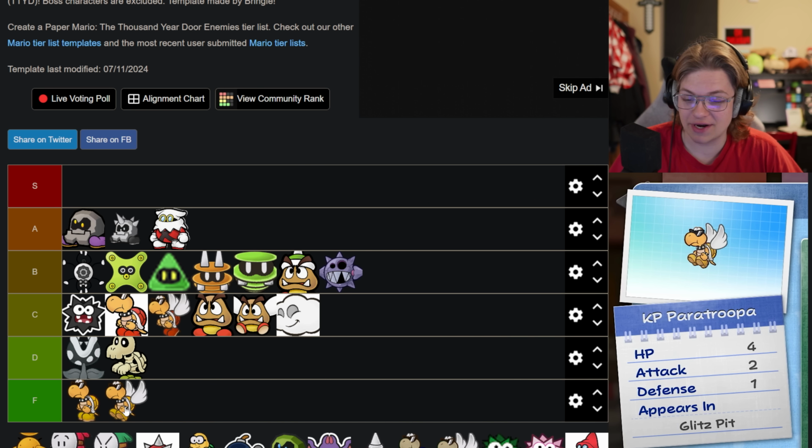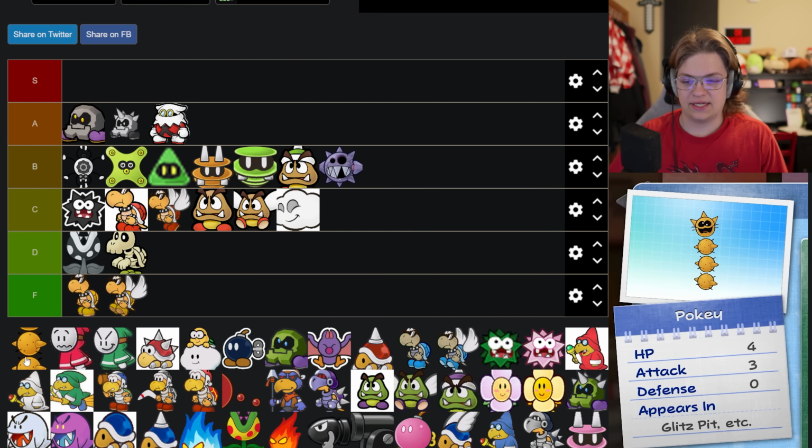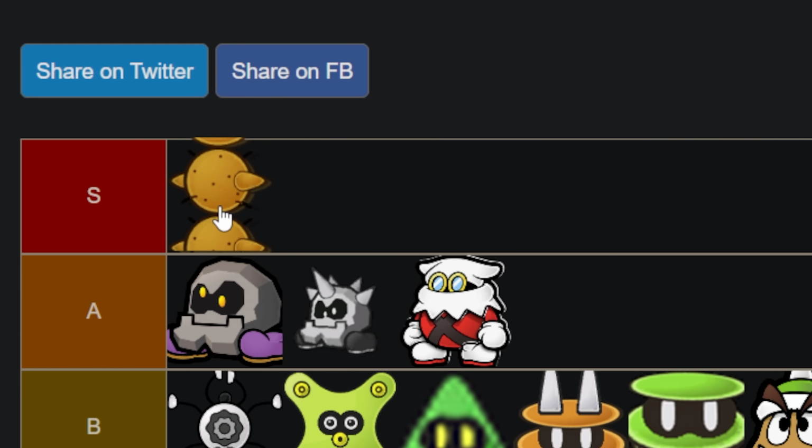It's very disappointing that they made this cool design and even made this one like a cool character and then made the enemy just literally a recolor of Koopa without any stat changes. I'm thinking, okay, this is another hot take actually. I think that Pokies in this game are kind of S tier.